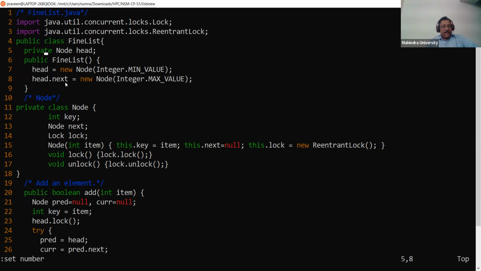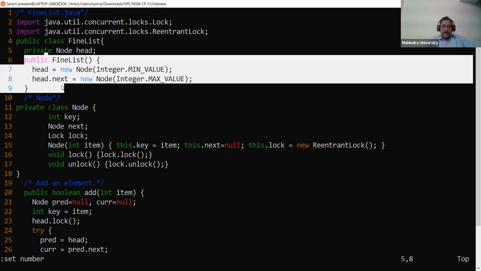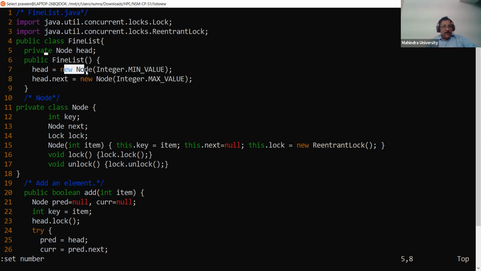Next one. As in the previous program, there is a constructor for this class, FineList. Here also we created two nodes. One is Integer.MIN_VALUE, the second is Integer.MAX_VALUE.